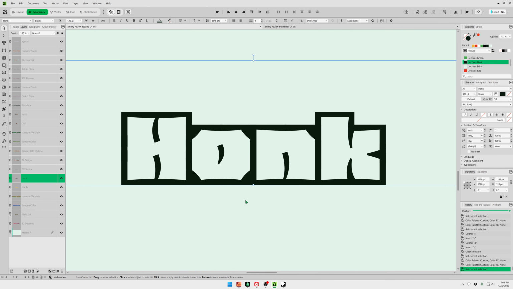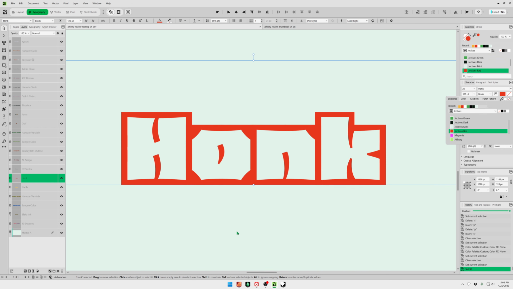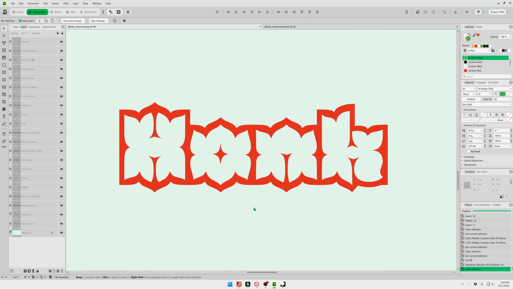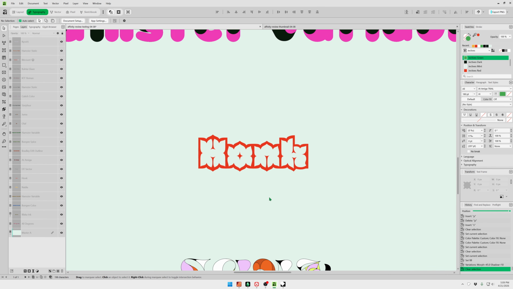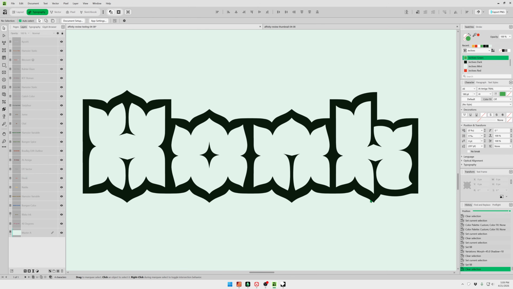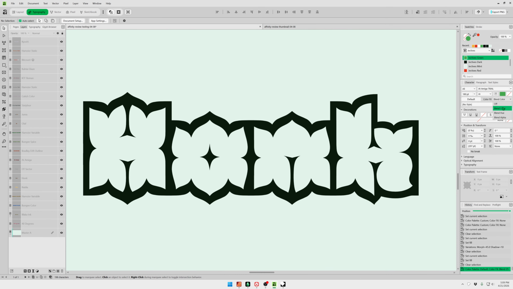But unfortunately, when we bring it up in Affinity, it doesn't do anything. The only thing you can do is just change the color like you normally could. So you could change the color like a normal font. But the other thing you could do, let's see if the morph and stuff works. Okay. Morph works. So the variable features do work. That's really cool. Let's play around. The shadow doesn't appear to be working. So morph works, shadow doesn't. This is another topic for another day, variable fonts. But you could see the color doesn't work. And once again, you could use the color effects and stuff like that, but I just don't know why you would.